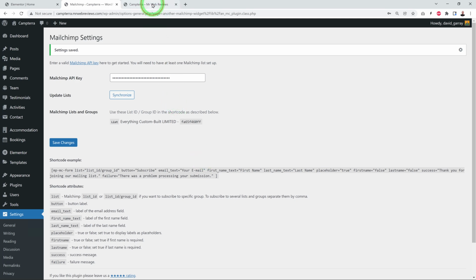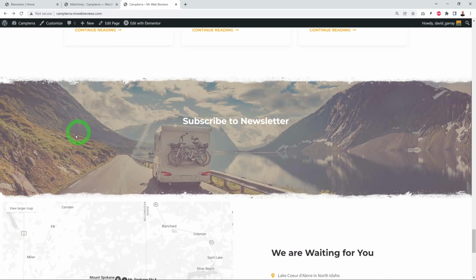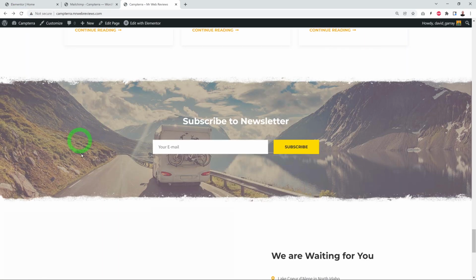So if we go back to our home page, let's scroll down. As you can see, it's not enabled at the moment, but if we refresh, now it will show up. As you can see, now you can subscribe immediately to your mailing list. So this is very, very convenient again, and it's very nice to fetch customers' details and email addresses so you can send them marketing items throughout the year, maybe special offers.